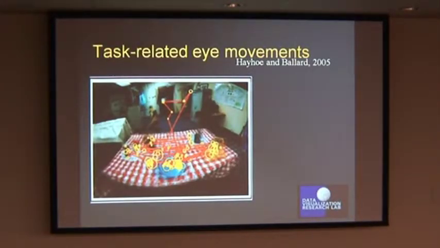This is a nice study by Mary Hayhoe. Mary Hayhoe and Dana Ballard have been doing these studies of visual thinking in the wild by putting eye trackers on people who are doing natural everyday tasks. And this is somebody making a peanut butter and jelly sandwich. And again, what you see is extremely purposeful fixations. Unfortunately, I don't have an animation of this, but if they're involved in putting the peanut butter on the bread, then all the fixations are focused on that. Maybe with a little look ahead to where to put down the messy knife to go on and find the jelly. But basically, people are focused on what they're doing with a couple of look-aheads to the next part of the task.